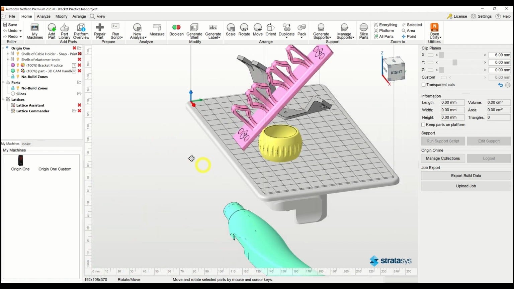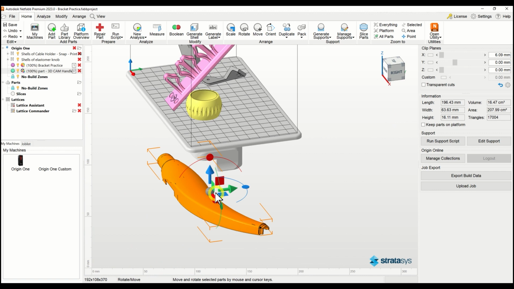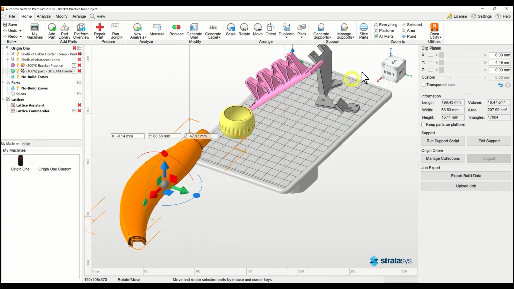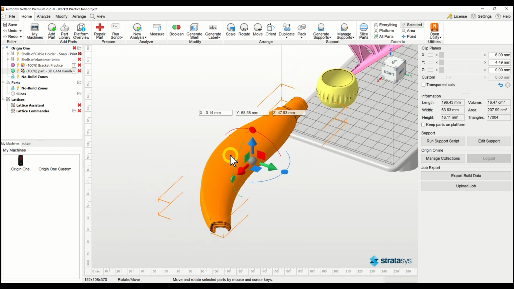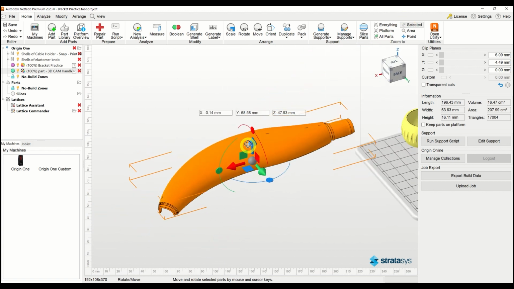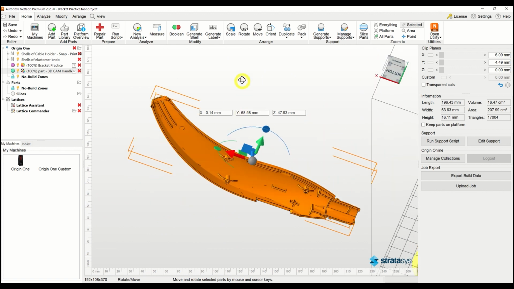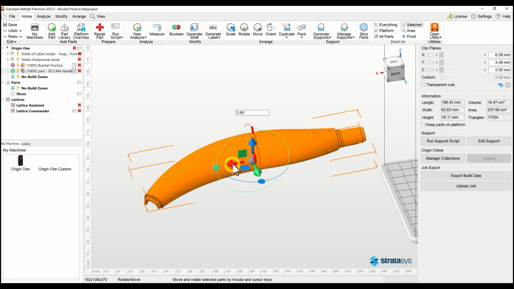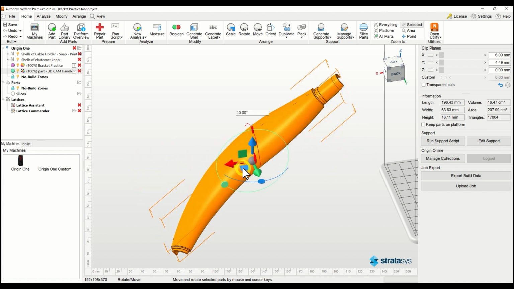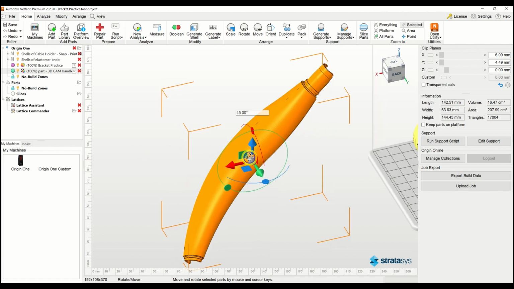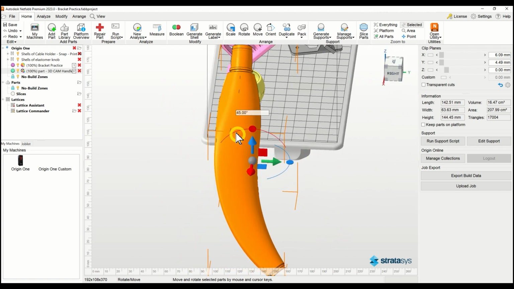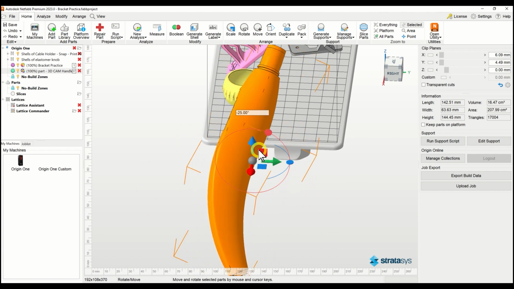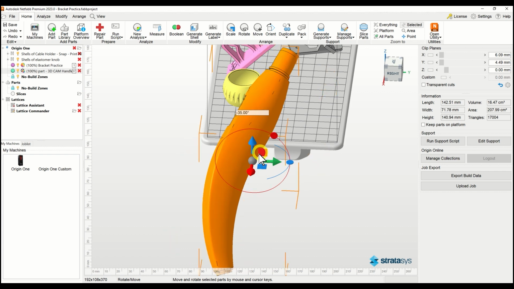Lastly, I have a part with a critical surface, so I might want to think about how I'm positioning that so that I don't have to place supports on that model. This is where I'm going to use a combination, potentially, of the Align tool, as well as my rotating controls. I may discover that I want to angle this at 45 or higher, and for the sake of optimal surface quality, I may want to angle it yet again.